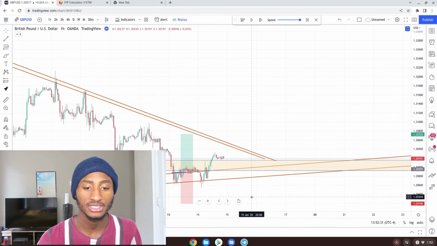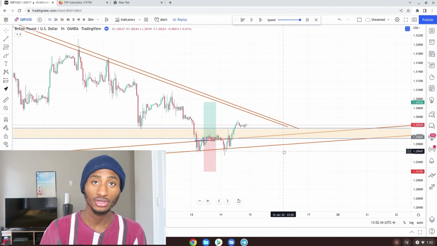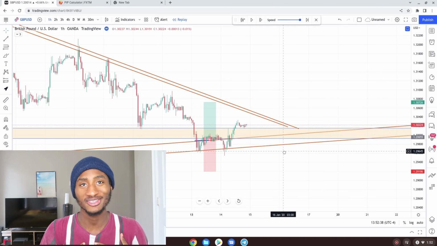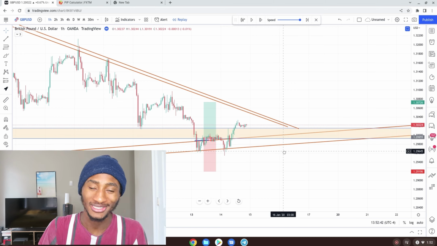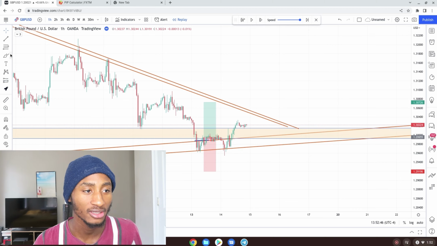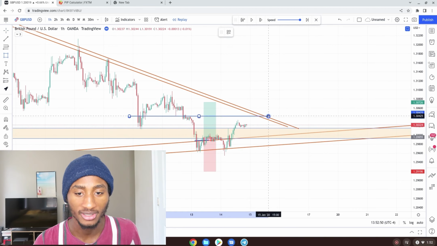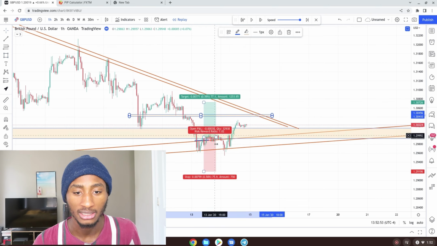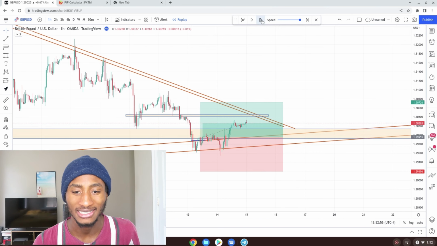So this is what I always tell you guys: do not put your stop loss close to your entry, right? This is GBP USD. I've traded it for the past 2 years. I know how it moves. It's always going to come for your stop loss and then go your way. So do not do that. Always put your break even. But for me, when I'm entering a trade, I put my break even probably around there, almost close to my TP, so I don't have to get out and get in.